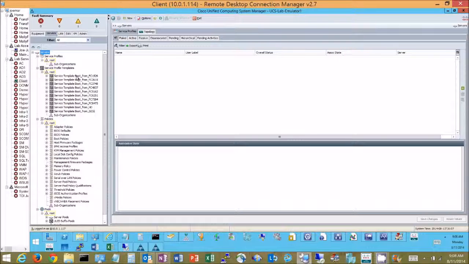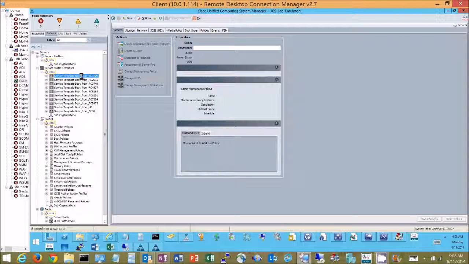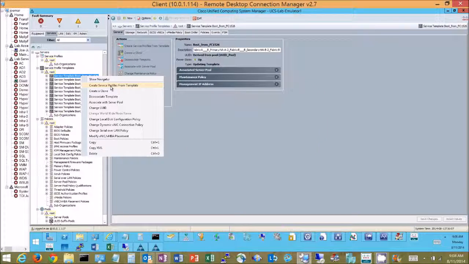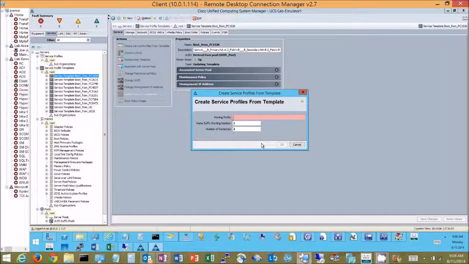So as we can see here, I'll just go ahead and select my first Fibre Channel boot. Let's create some service profiles. In this case, we'll go ahead and just call it, say, server, and we could build something like 20 of those and say OK. And we give the system here just a few minutes, and it's going to deploy 20 servers. And then I could repeat that by grabbing the next template, the next template, the next template, and I could deploy 160 servers in a matter of minutes.